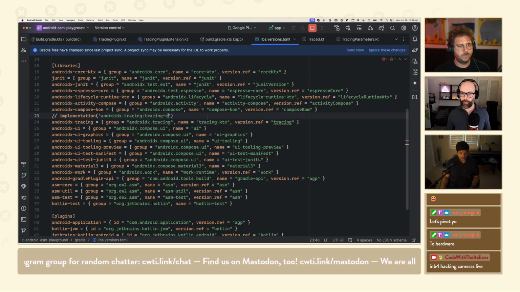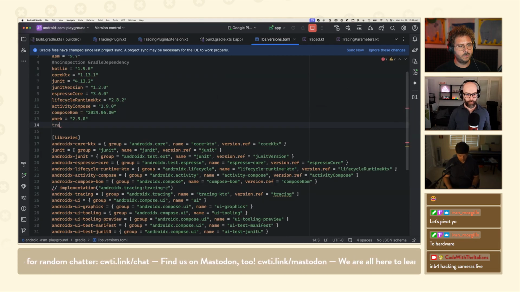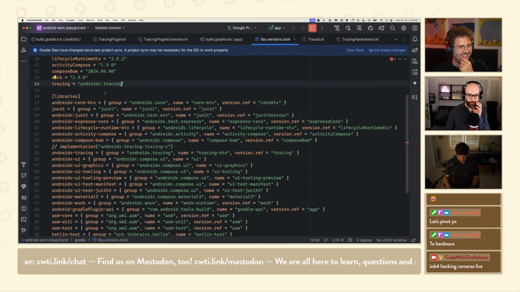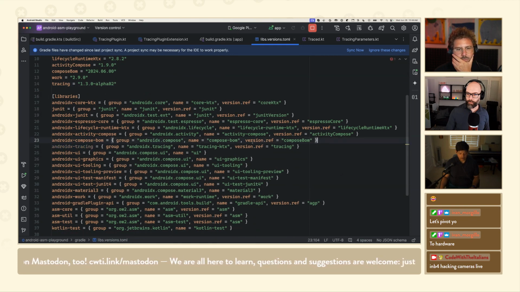So tracing equal to that. Okay, then let's get rid of that. So we've defined an entry point for tracing, and then we'll sync now.